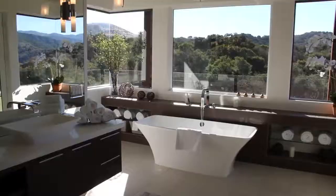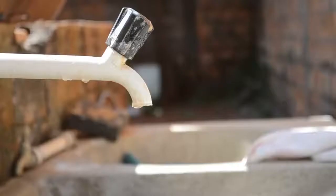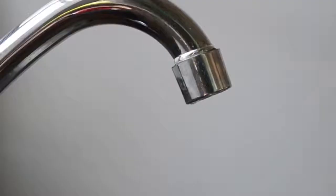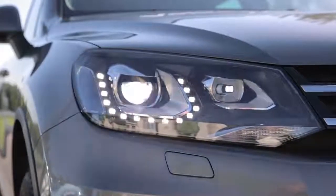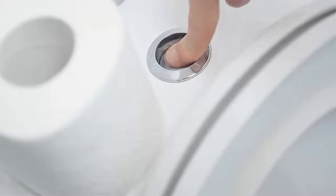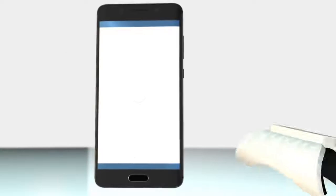Your house is costing you money. Leaks cause damage and those drips add up, costing the average homeowner over $200 every year. You can unlock your house, turn on your lights, and start your car with your phone, but you can't identify a leak that's costing you with every single drip. Now there is H2No.